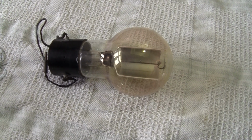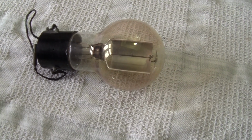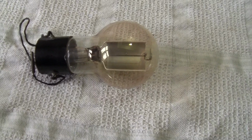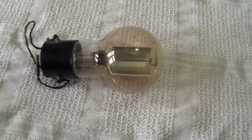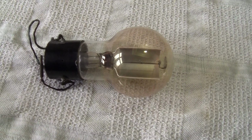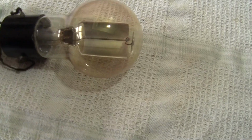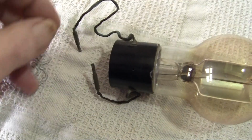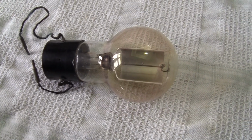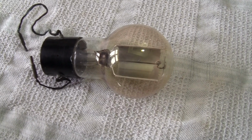But anyhow, they had this type of valve, photocell, and they work simply by the fact that if the flames went out when they weren't supposed to go out, these would change the resistance. You've got two wires. It's actually a valve base, but it's modified into two wires. The resistance would change and obviously bring an alarm in to say that something was not 100% with the boiler.